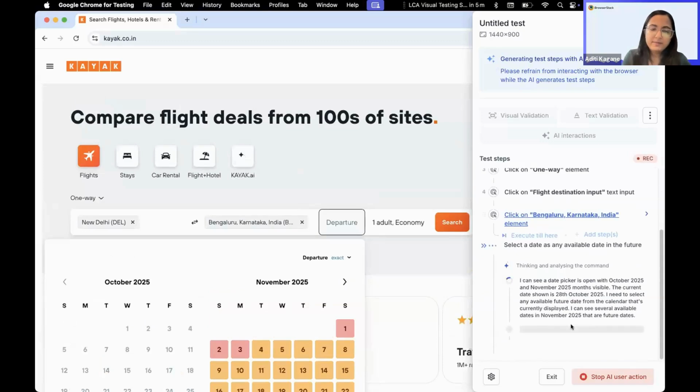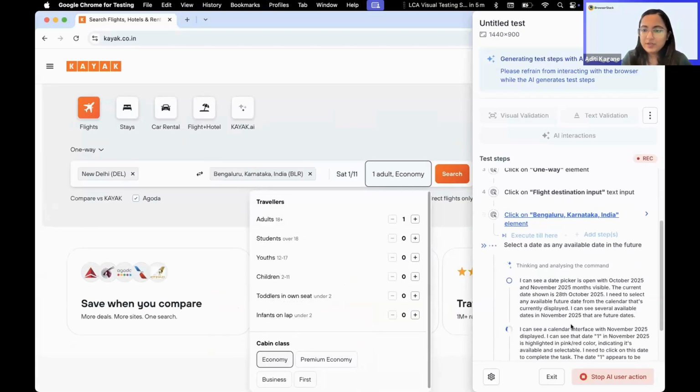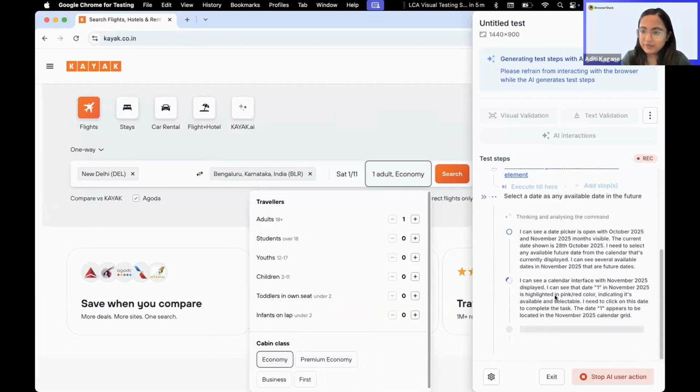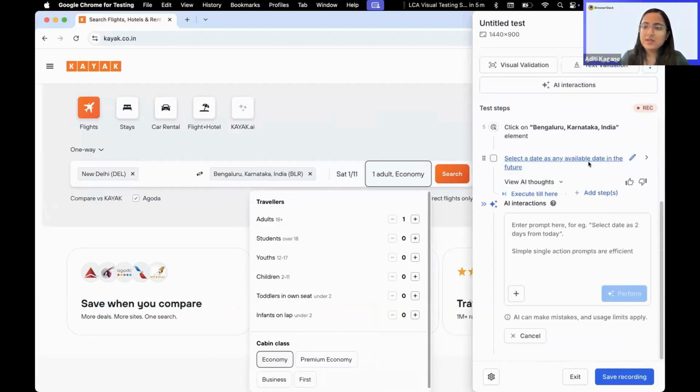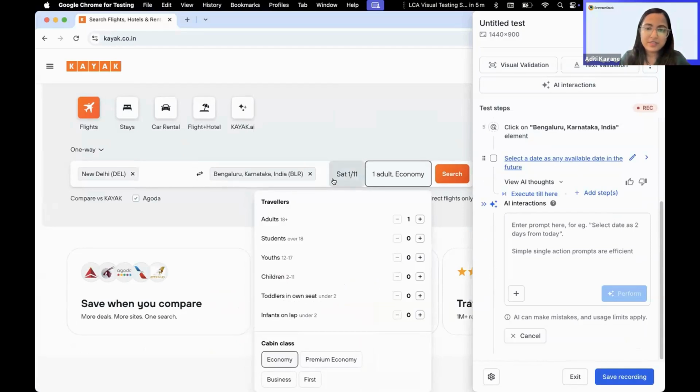Right now, it is taking the application context and trying to understand your objective. If you can read here, it says the current date is shown as 28th October. I need to select any available date in the future. So it has executed this step and selected 1st November as the future date.